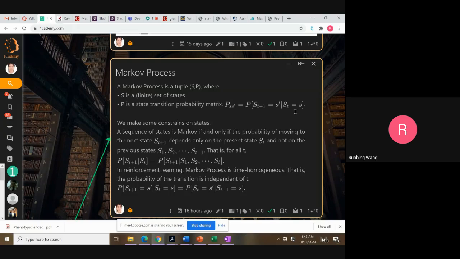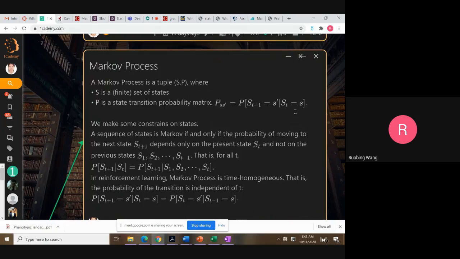We also make some constraints on the states here. We mainly make two constraints. First, in this Markov state sequence, the probability of moving to the next state depends only on the present state s_t and not on the previous states s_1 to s_t-1. We can formulate it as this math equation here: given s_t, s_t+1 is independent of s_1 to s_t-1.